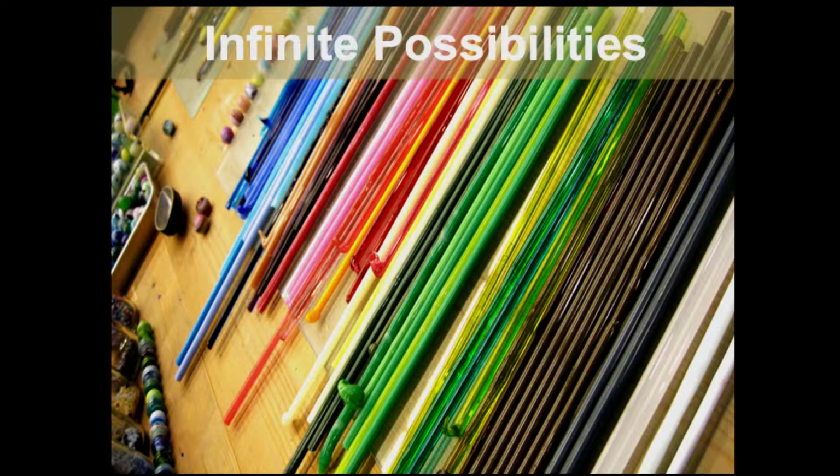As you can well imagine, glass comes in a multitude of colors. There are literally infinite possibilities of what you can do with molten glass. So this teaches me that life is also like that. There is infinite possibility, and we get to choose what we want in our lives. So it's about setting an intention. What is it that I want to bring in my life?